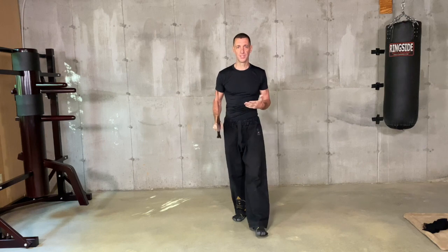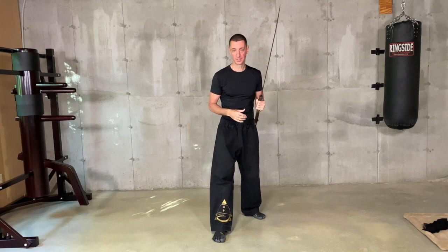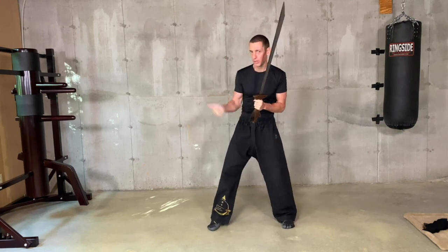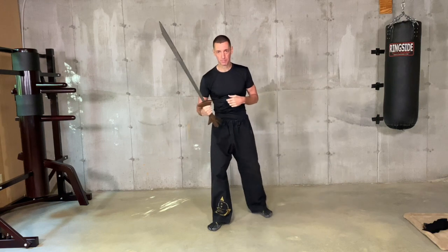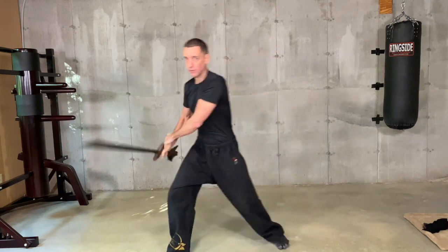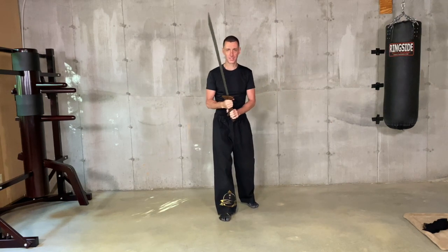So the footwork is very different from what we do with a barong or a bolo or a stick in Kali, where it's a duel. So you're fighting one guy, eventually two, but it's more of a modern way of looking at the fight. The KAMPILAN is really a battlefield weapon, so it's very different. In the battlefield, you have to move all the time. You can't stay at the same place, and you have opponents coming from all around. So you don't know where the next guy is gonna be.